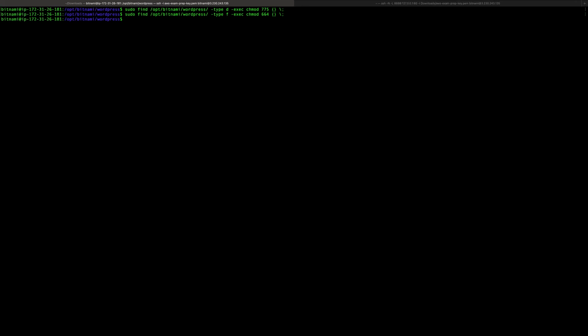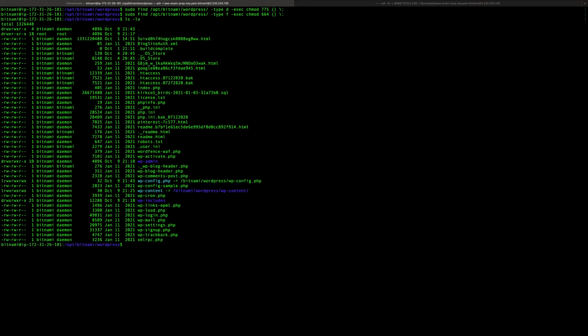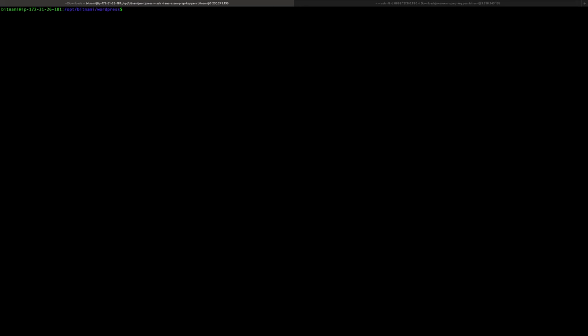There you go. So let's do ls -la again. You can see now the permissions have changed. So let's check really quick on the WP content folder and see what permissions we have there.